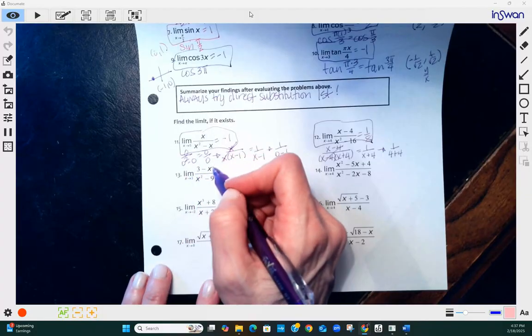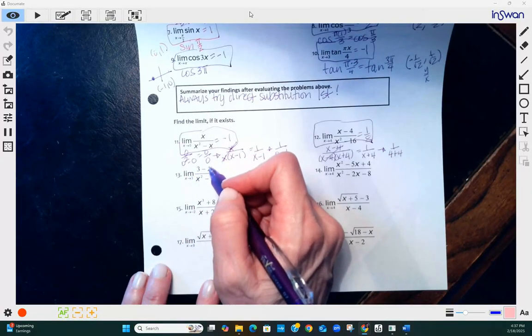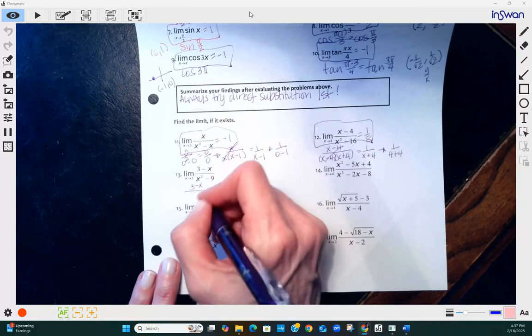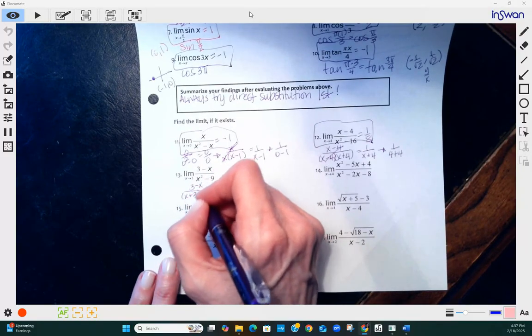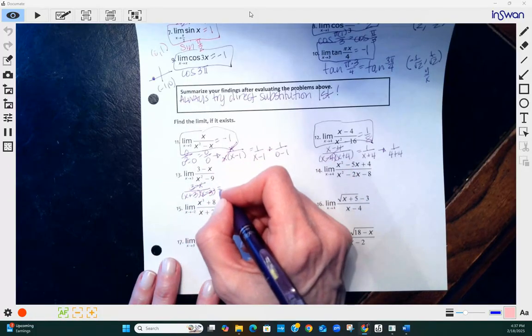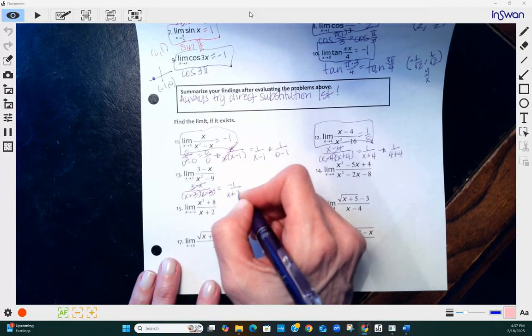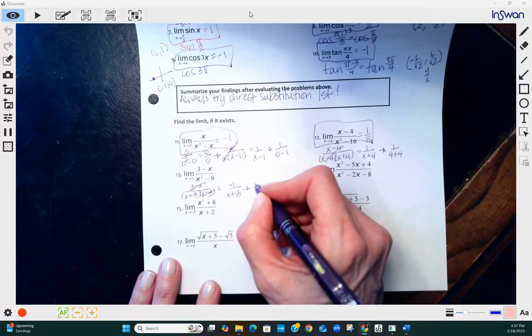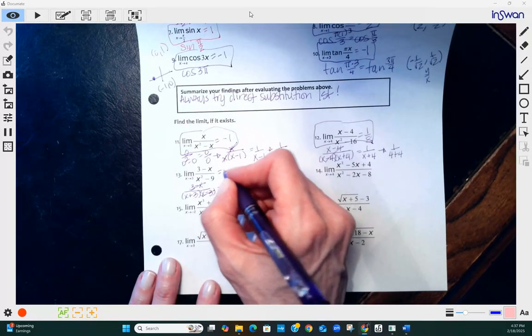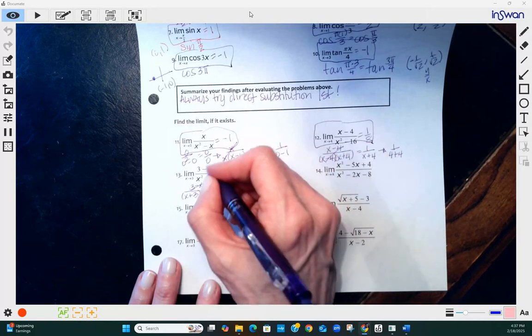Here, same thing. If you just go ahead and substitute in 3, you get 0 over 0. So let's try factoring here. We got a difference of squares. Remember, if you have exact opposites, you can cancel them out, but you're going to need to leave a -1 behind. Let's try direct substitution again. We get -1/6.